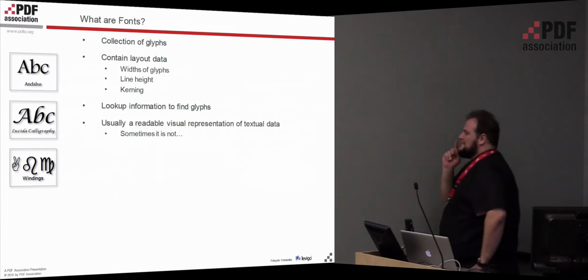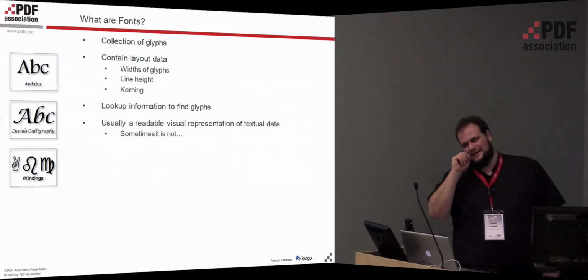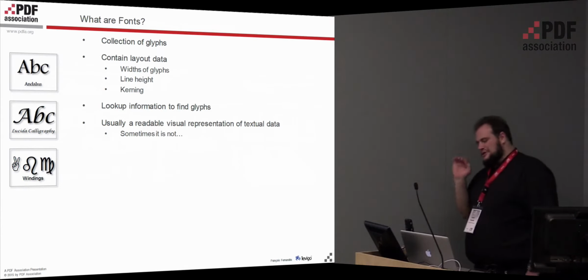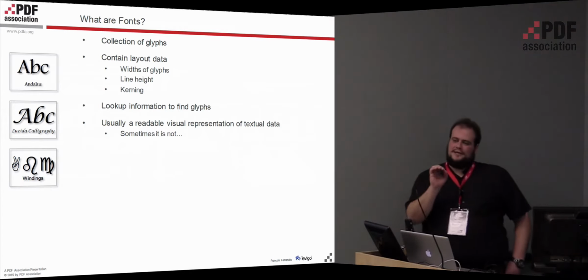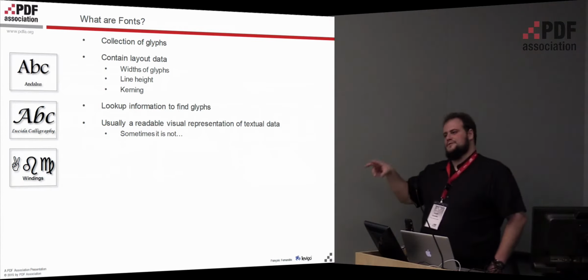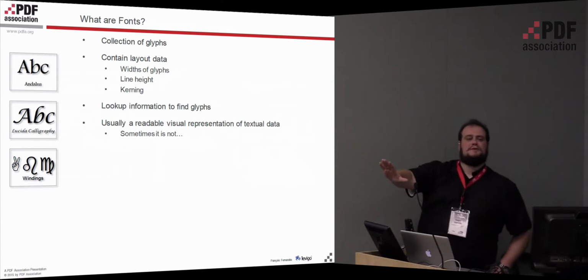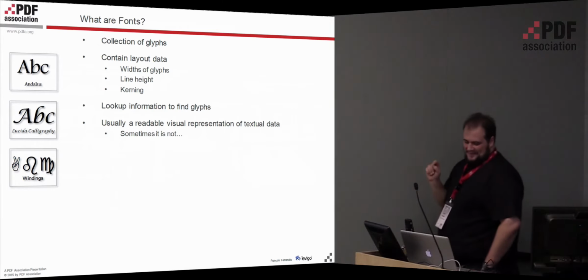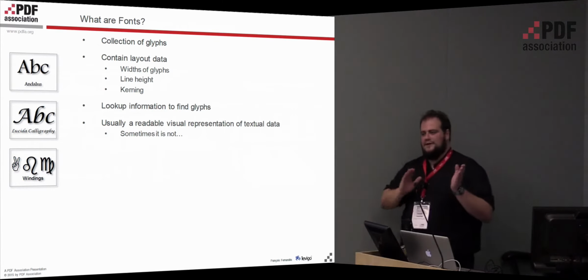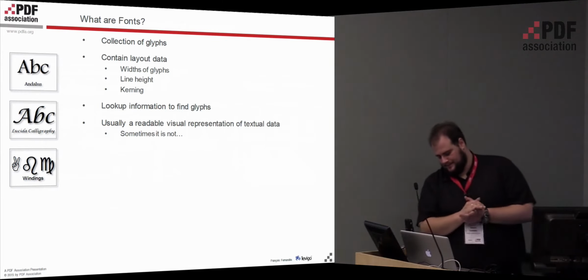Okay, so let me correct that. Hinting is a set of instructions to do grid fitting of the outlines so that it is a little more beautiful on different resolutions if you have to rasterize it. Is that better? Yes. Thank you very much. Kerning is the thing that I've been describing before. So having the letters squeezed in some combinations.